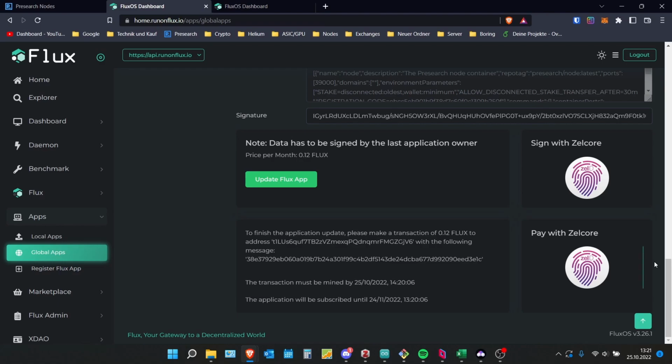It will just re-enable your payment for your Presearch nodes. And you do not have to pay 1 full Flux. Basically you have to pay 1 Flux per month, but I do this once a month so that my nodes do not expire. Even if they expire, you just go in and re-enable Presearch, you pay 1 Flux and it's good to go. It's really easy. Even this doesn't matter, but I just set a timer once a month. I do this and then my Presearch nodes just work fine.